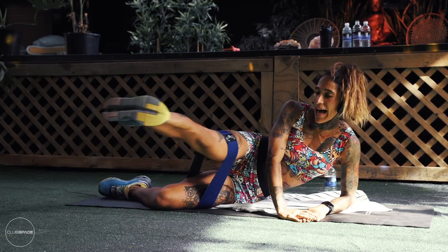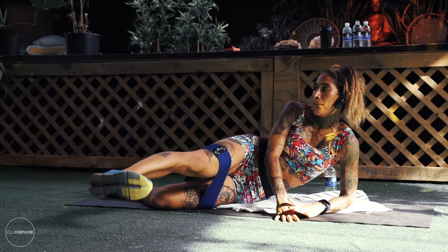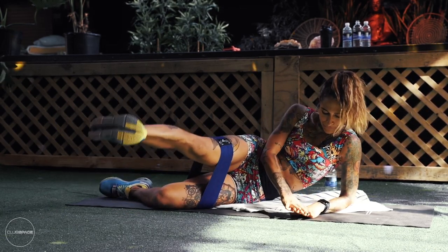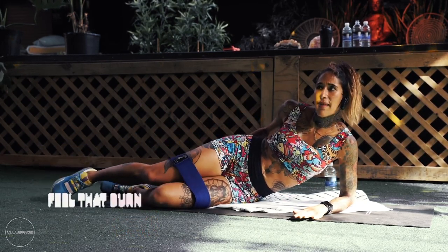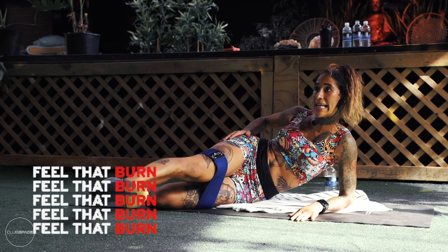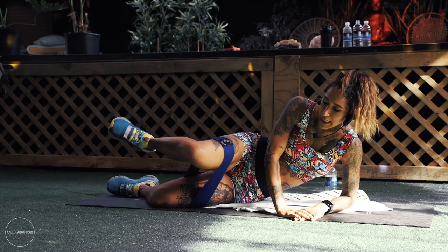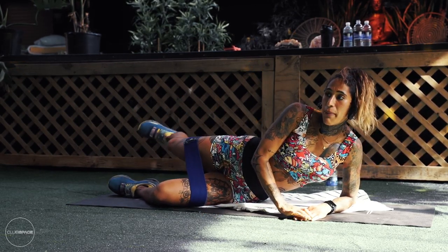Hold it in front in five, four, three, two. Hold it in front, up and down, up and down. Let's go. Woo! That burn is real. We're going to tap the knee down, shoot it back in five, four, three, two. Tap it down. Tap it down, shoot it back.